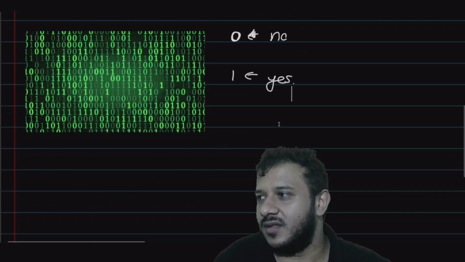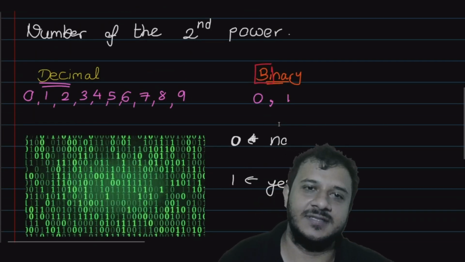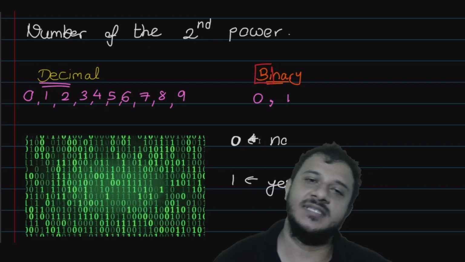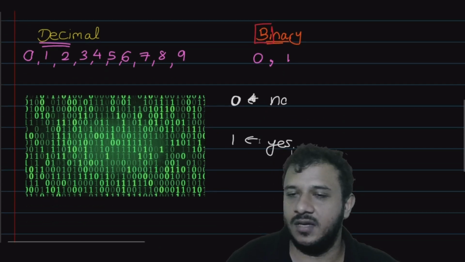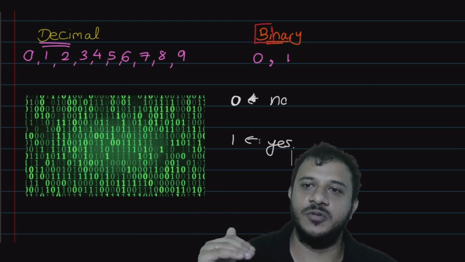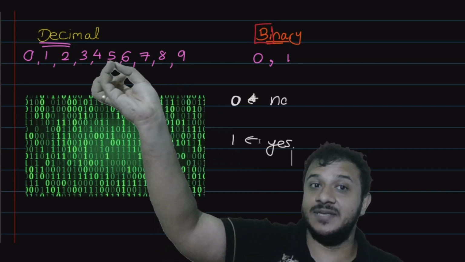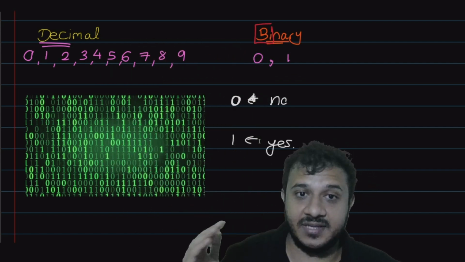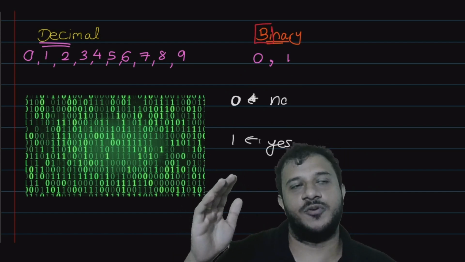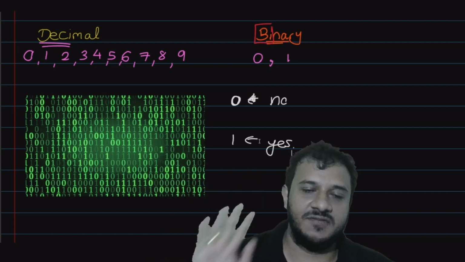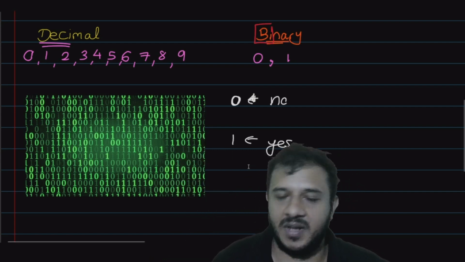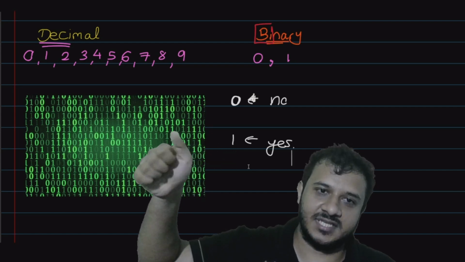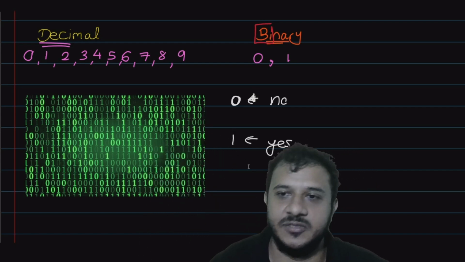Anyway, what we are going to learn today is how to work with this binary number system. Mainly we will focus on how to make a decimal number into binary, how to make a binary number into decimal, and how to process addition and subtraction. Not multiplication and division, only addition and subtraction. So conversions between each other, and addition and subtraction. That is what we are going to study today.